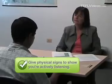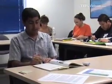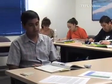Mm-hmm. So some people think that this radiation is not good for the brain. Okay, and probably it's necessary that you don't use the cell phone every day. This is probably dangerous. What do you think about that? I think that it's true. The high tech probably has radiation, but it's in a small quantity, so probably it's not dangerous for us.